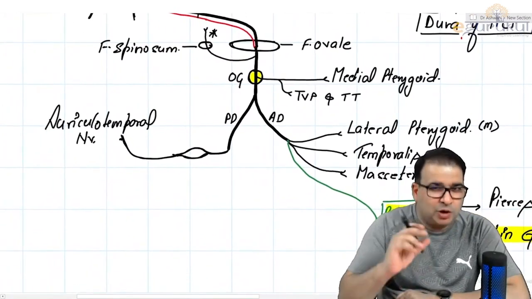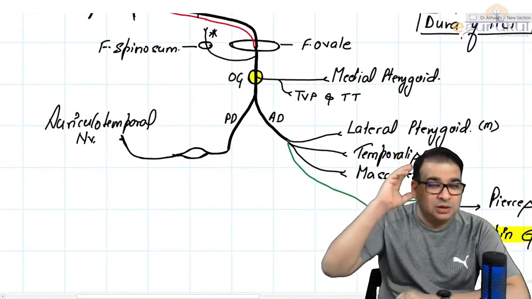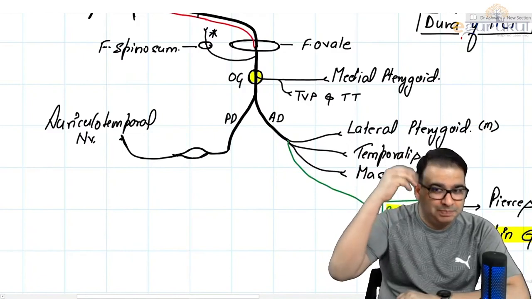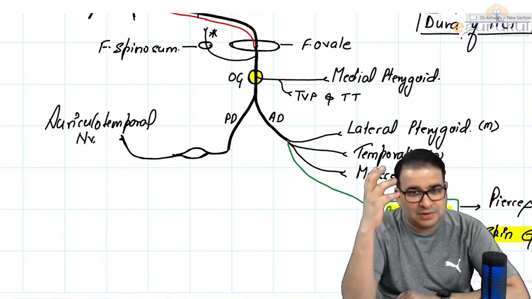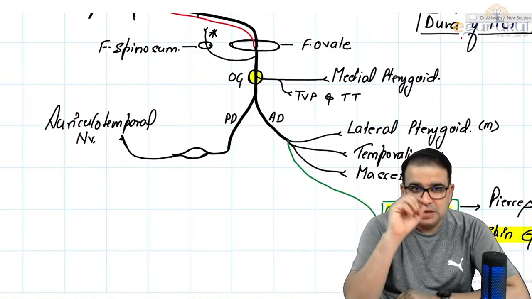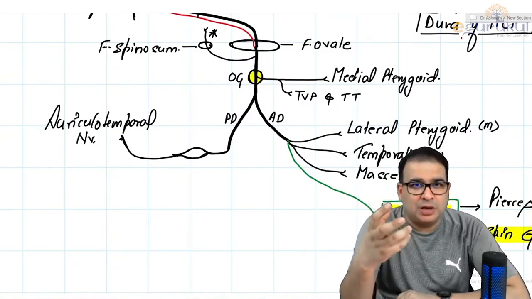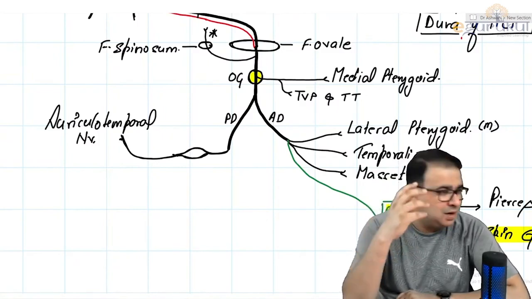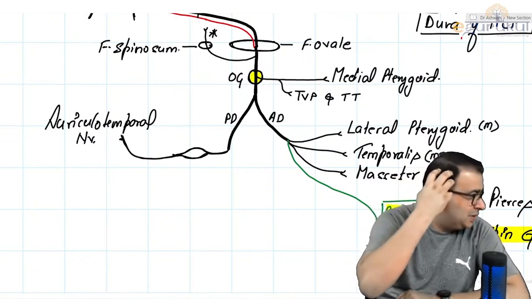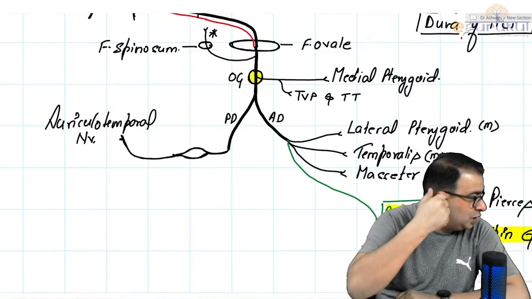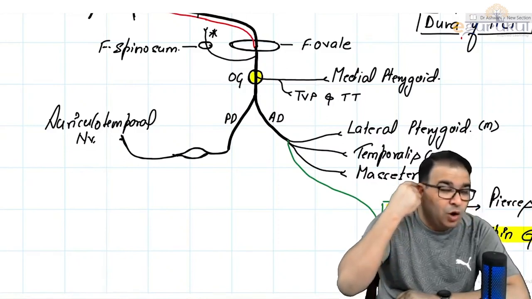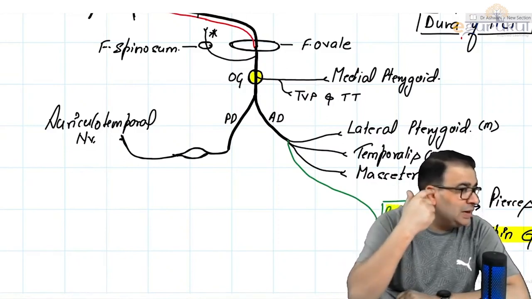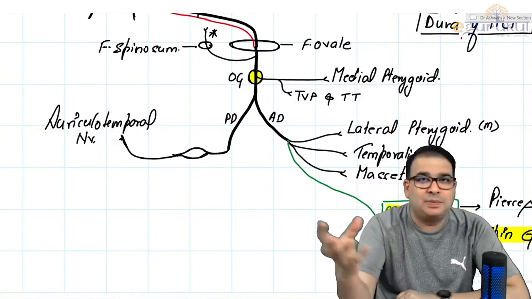I hope you remember auriculotemporal nerve, we discussed it in the scalp also. The nerve which was supplying the skin of the scalp, that is auriculotemporal nerve. So as the name suggests, auriculotemporal nerve is going to supply the skin of the temple region here in the scalp region. It will supply the skin of the upper 2/3 of the auricle also. Auriculotemporal nerve also supplies the temporomandibular joint, and it also supplies the parotid gland.